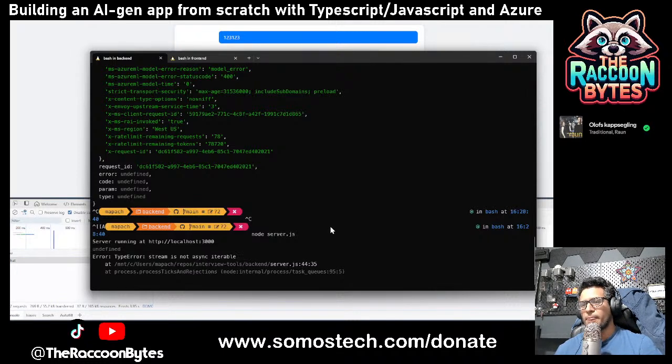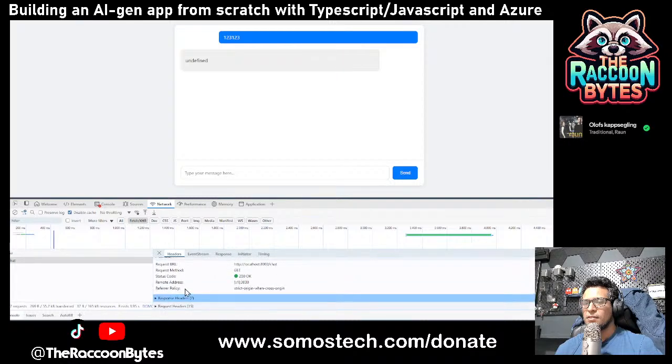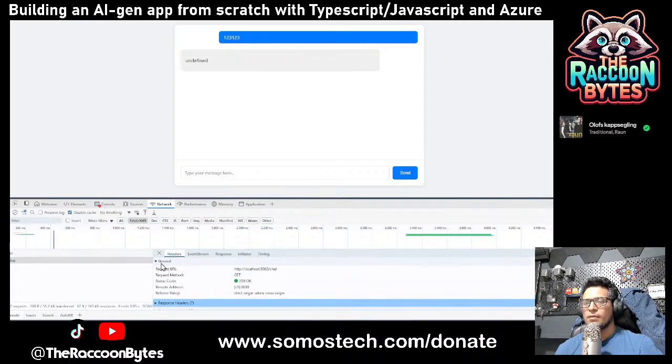Yes, okay, that's good. Undefined. Okay, what is coming from the user is undefined. So here it is not sending anything. Request. Yeah, because it's a GET. For sure it's not sending anything. It's a GET. That's fine.